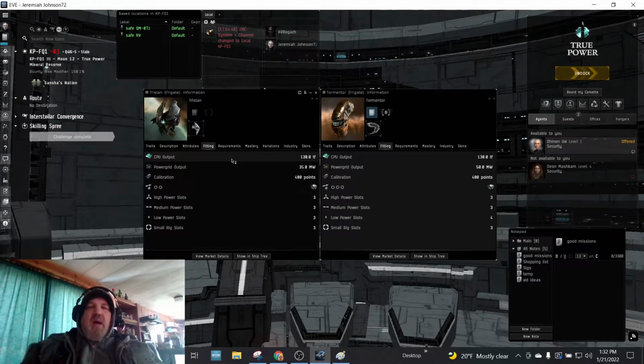So I'm toying around with the idea possibly of going with 2 heat sinks, a tracking amplifier or something in a low slot, and then shield tanking my Tormentor, and then it gives me a 3rd low slot, but I haven't messed around with that yet. That goes mostly into why I really kind of like this little ship for now, because it gives me so many different options. I can either go armor or shield tank. But you are limited to beam lasers with this sucker.